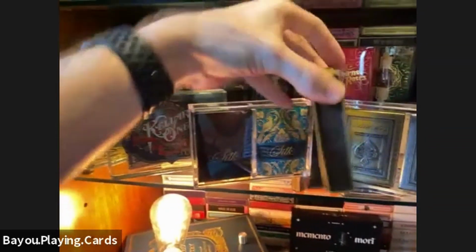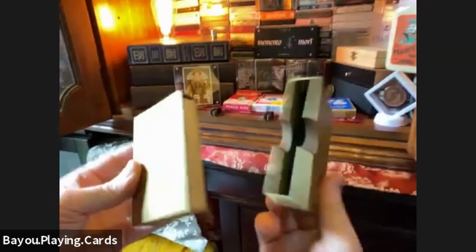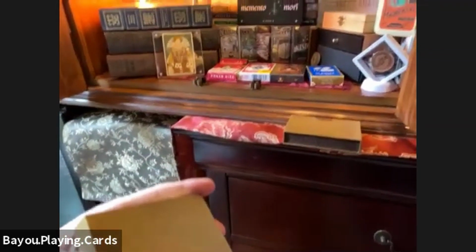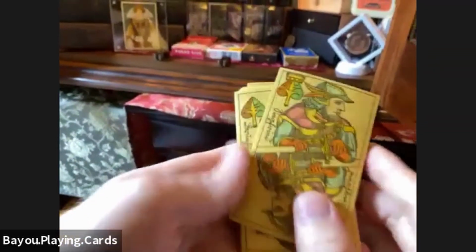Fun deck. Okay, I got to show you guys this one. Do you know what this is, Lee? I do not. It's in this fun box. Neural told you to show crypt. Then he had to point out that he's kidding, so we wouldn't all attack him. Can you see that in there? Date and a signature. That's Carl Garrick's signature. This is a Garrick deck.